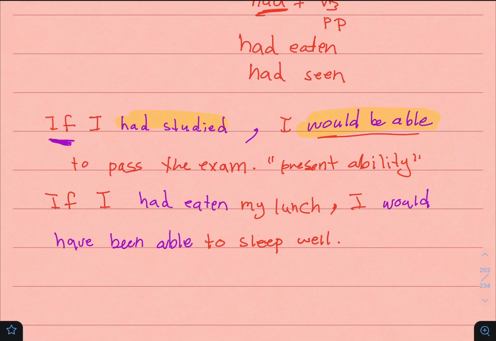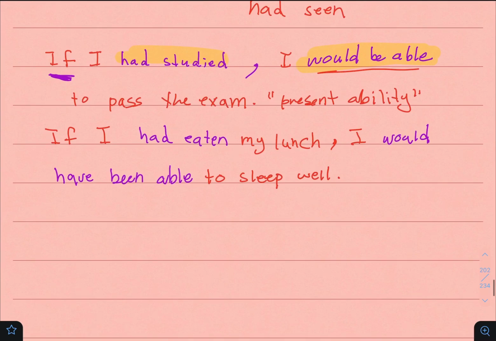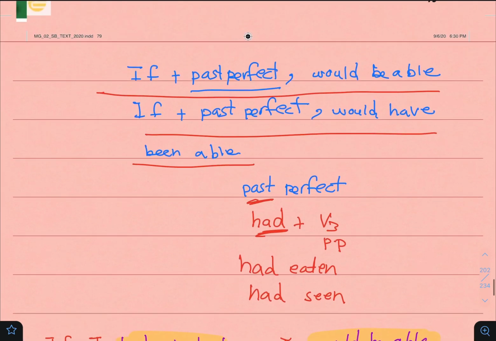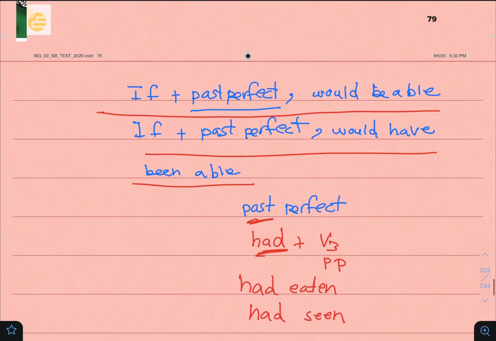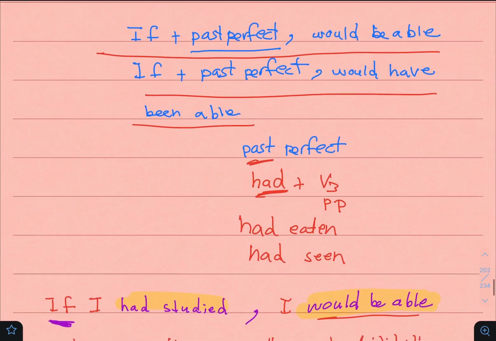اللي حصل إنه مثلا الشخص هذا ما أكل غداء فبالتالي لم يستطع النوم بصورة جيدة. فهنا talking about past ability. طبعا usually talking about missed opportunity يعني فرص ضائعة or regret. Okay, this is how it is introduced in your book. هذه الطريقة طبعا اللي تم تقديمها في كتبكم. بس طبعا also you can use this pattern or you can use if conditional sentences with if with the past perfect to talk about also regret للحديث عن الندم.